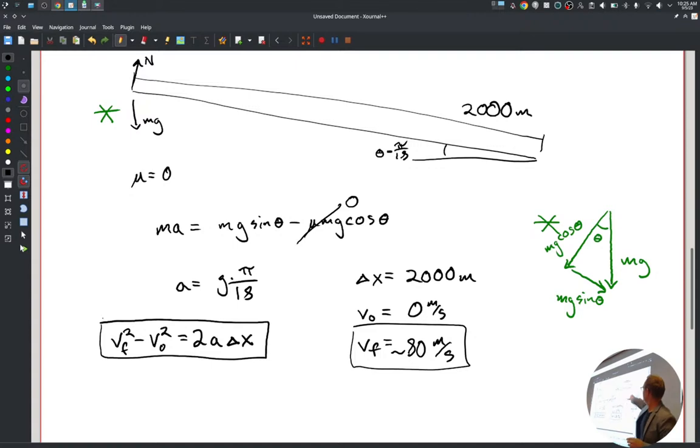And if we went further, if we double this, then our speed is not going to double. I guess if we made it 4 times longer, our speed would double, because it's a square root of that, so 4 times that distance would double our speed. So now we're doing 300-ish miles an hour, somewhere around there. It's fast. So if you go far enough, you're breaking the sound barrier. And if you go even further, at some point, you'll break the speed of light just with a constant slope.